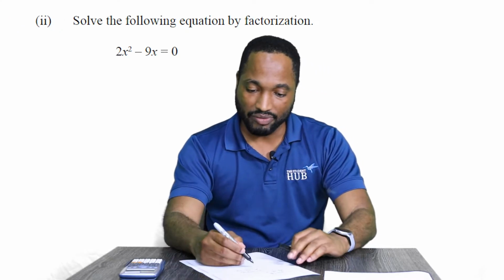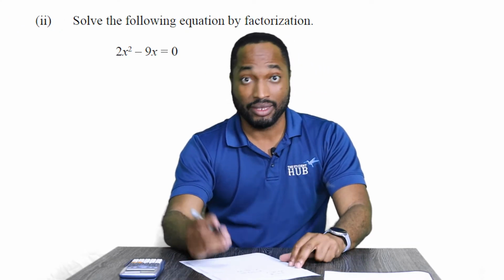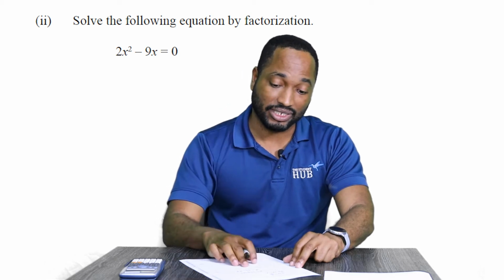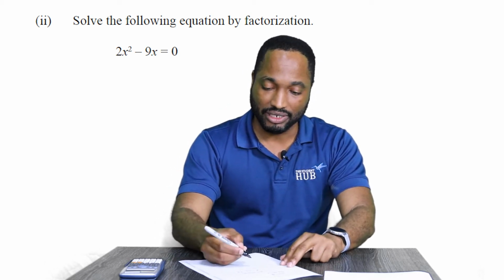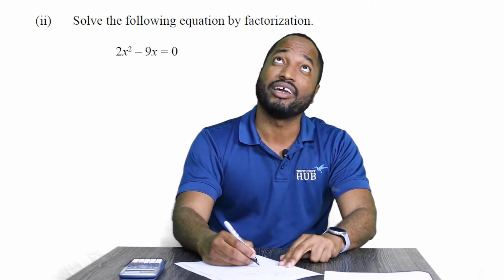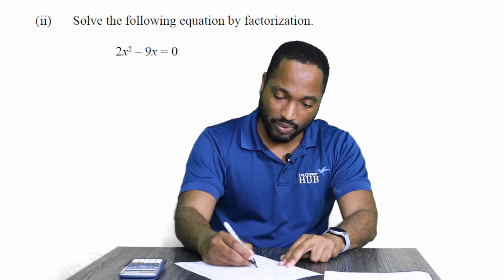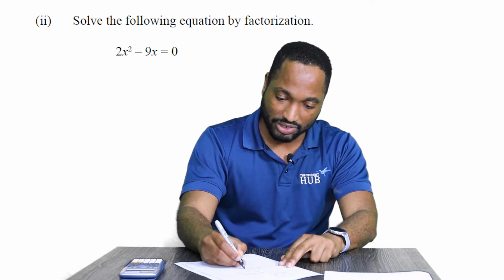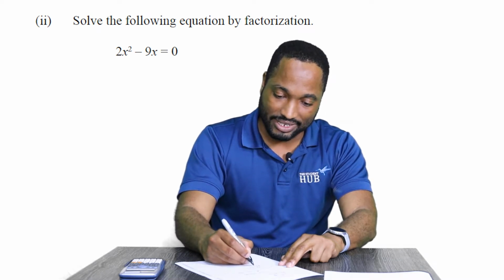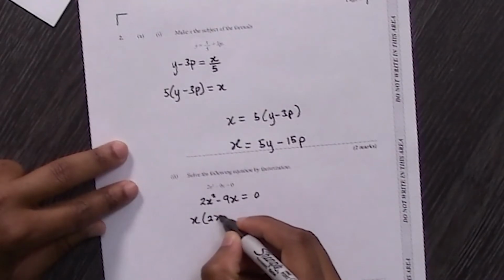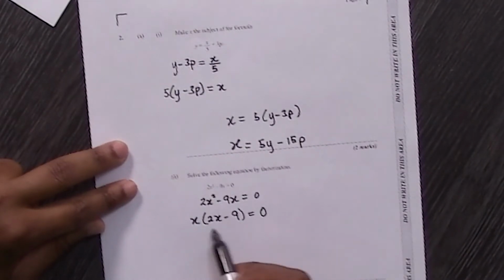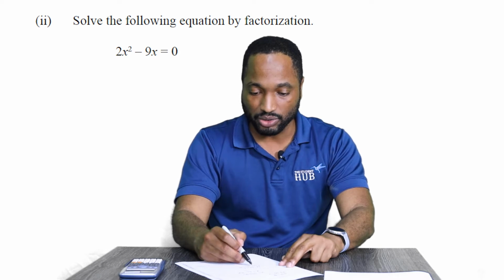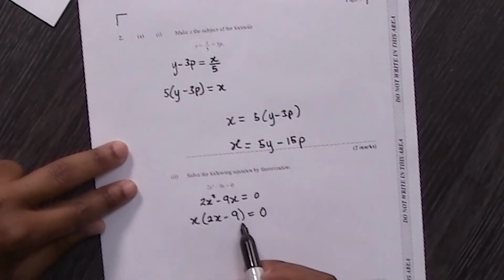Good stuff as well. Solve the following equation by factorizing. This is the simplest style of quadratic equations that come. So just do a basic factorizing. Just in case you're not seeing it clearly there on the screen, it's 2x squared minus 9x equals 0. So we can see that x is common. x is common, so I factorized it out of these 2 terms here. So either x is going to be equal to 0, or 2x minus 9 is equal to 0.